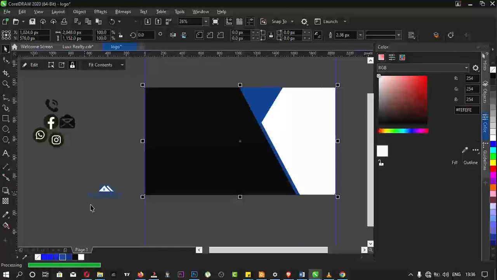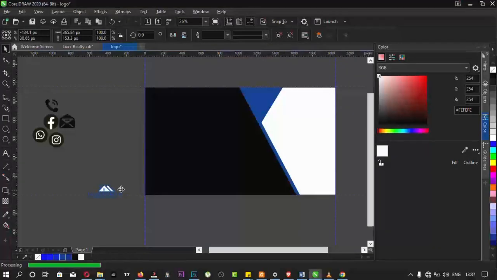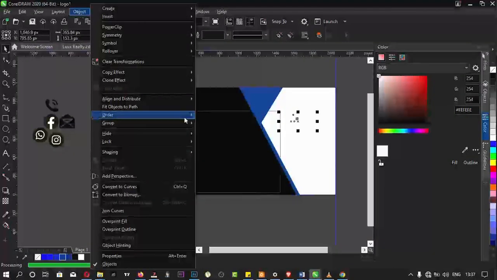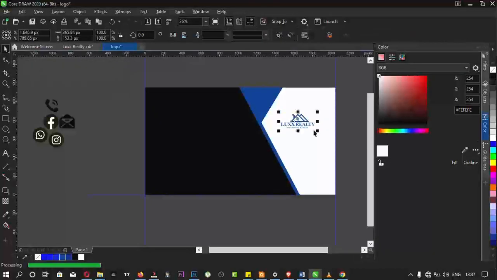Now we'll grab our logo and paste it right here. Very beautiful. Right here. It's gone behind it, so we will have to bring it forward again. It's here now. Now we have to increase the size a little bit and properly position it.